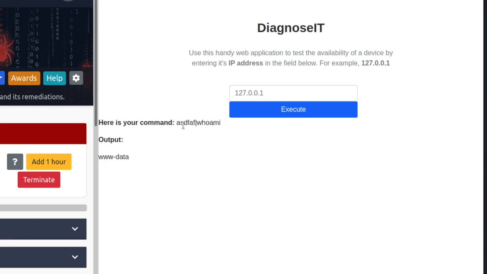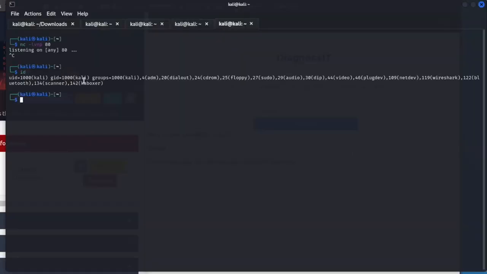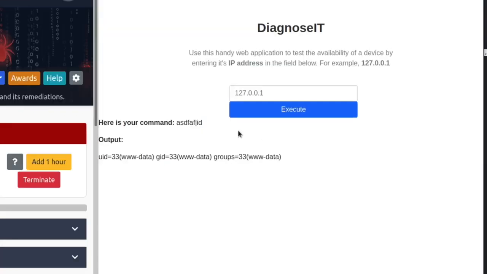So sometimes it won't work with one pipe, and you'll want to send through two pipes, and then sometimes you'll also have to have a pipe afterwards and run it, and that time it doesn't work for us. So you will, in the wild, just have to play around with this. So we get the whoami, and it tells us we're www-data, and you can type in id and see how we're sending commands through. So if we come back over here and I type in id, you can see we get this back. So we're actually communicating with the server, and this would be a very, very bad thing in the real world.